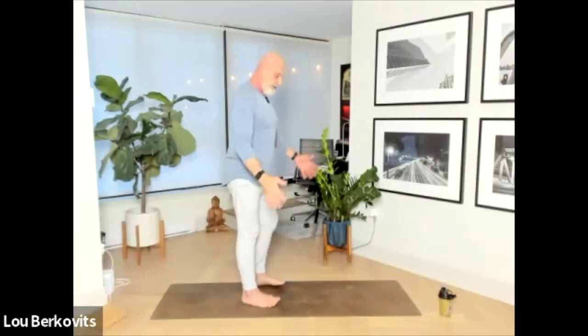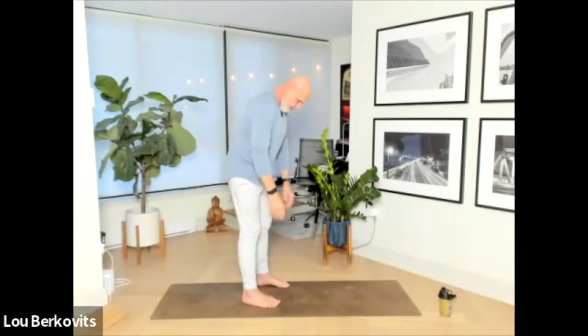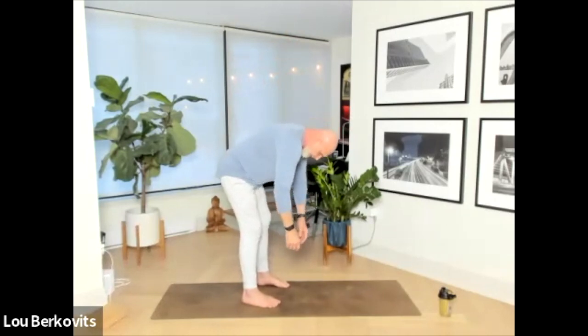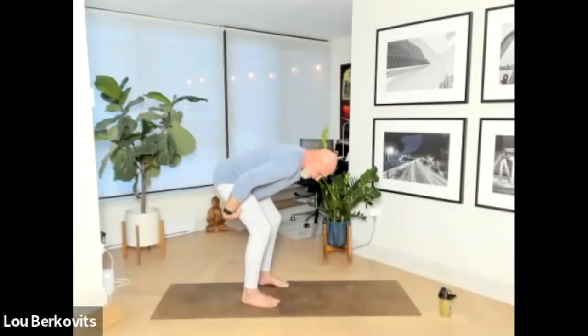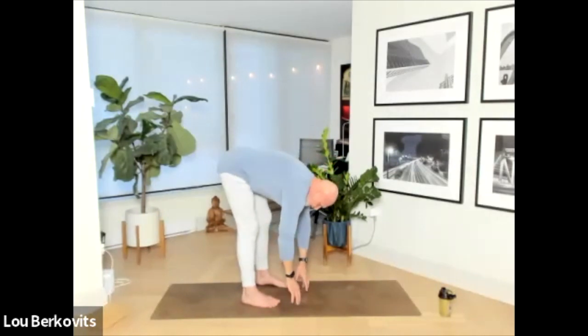So what we're going to do is just arms by the side. We're going to essentially just at the hip crease, lean over, but I'm going to do it like a rag doll. So I'm just going to drop my head, shoulders forward, get heavy, and try and control this descent as I come down to the floor. I'm going to keep my legs straight because I can. If you need to bend your knees, that's fine too. Eventually, you're going to try and straighten them out though. And then you come down, touch the floor. Get a nice stretch.